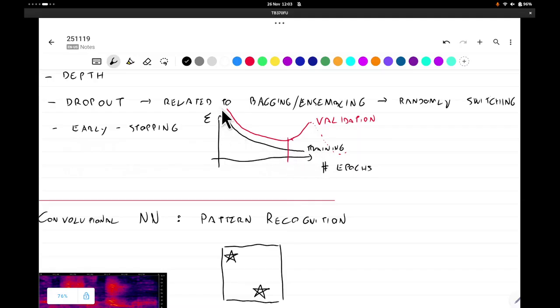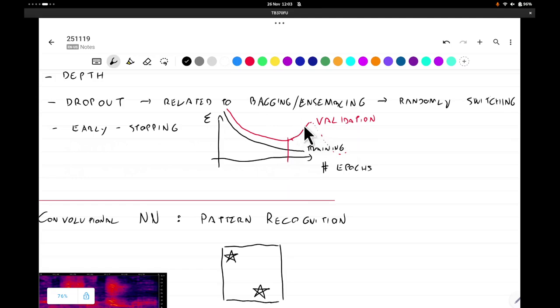So it will start large because at the beginning the network has random or zero weights, so it will have a large loss function, and it will go down because you are optimizing it. The training error, by definition. I mean, if it doesn't go down, something is going wrong in your optimization algorithm. But at some point, the validation error, so the error on data that are not used, at least in that particular epoch for training, will go up, and so one stops when the validation error starts going up.